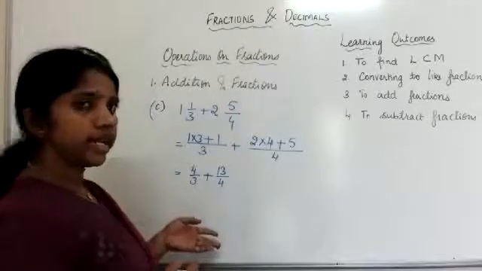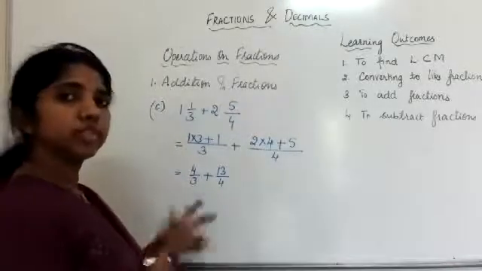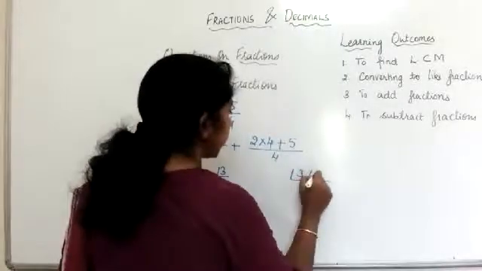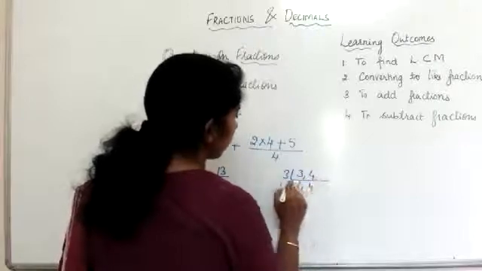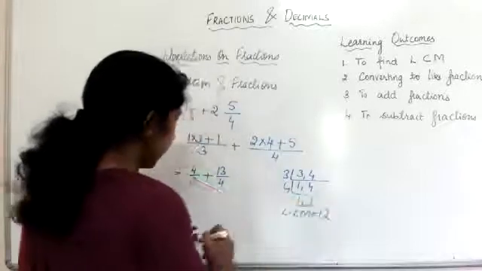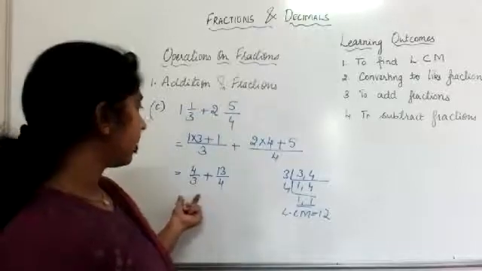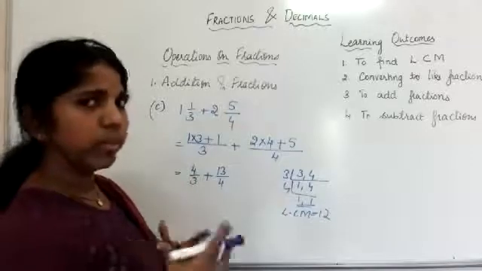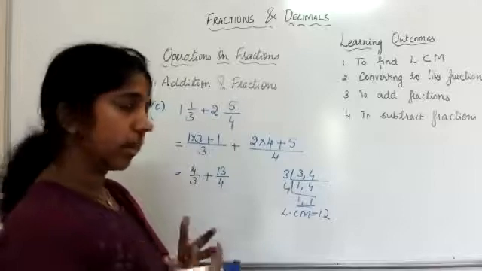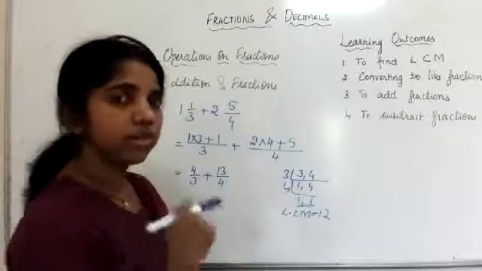So we need to find the LCM here, of 3 and 4. Now I will say directly that LCM is 12 without doing it. Why? But let's check what is the LCM of 3 and 4. 3 ones are 3, 4 ones are 4. So LCM is 12. Now why did I say directly that the LCM is 12? Whenever you have to add or subtract or do any operations or compare fractions, you have to see the denominator because you have to find the LCM.